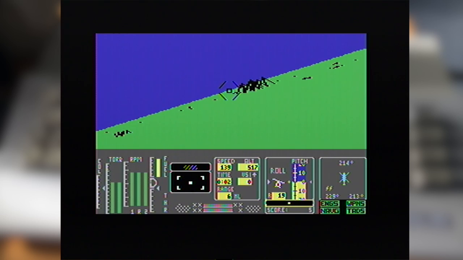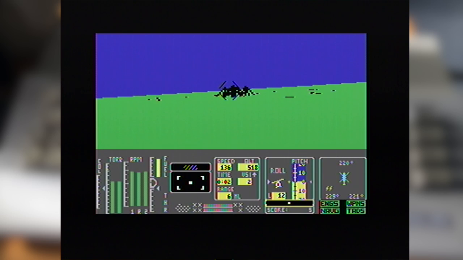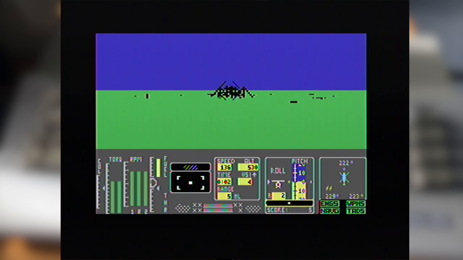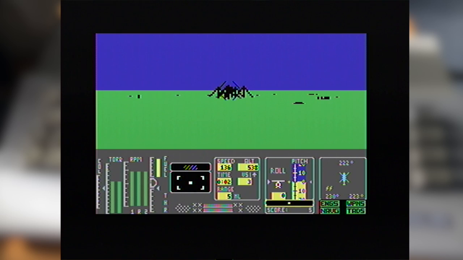So you can see on our right we've got the instrumentation that shows us what mode we're in, which is the little double lightning bolt for the air mode, along with our current heading and our heading to our objective, which in this case is going to be another helicopter. Really don't want to hit those mountains.